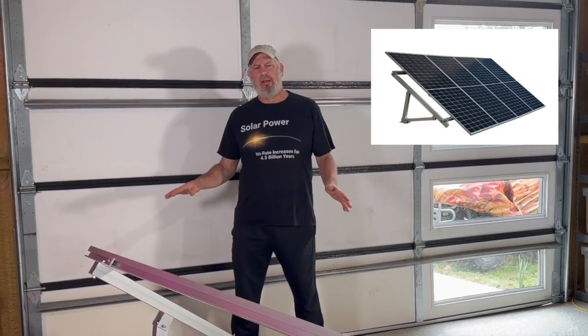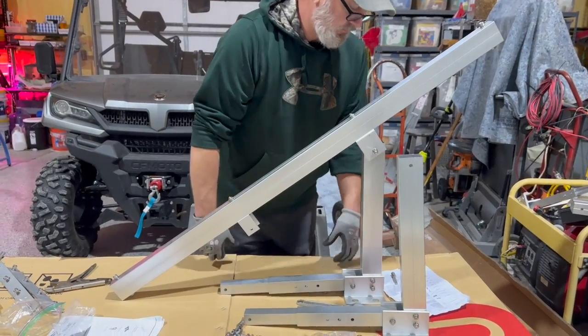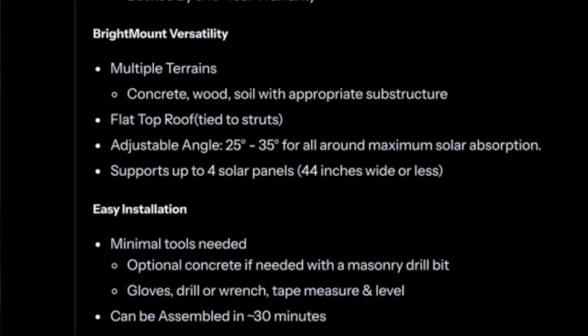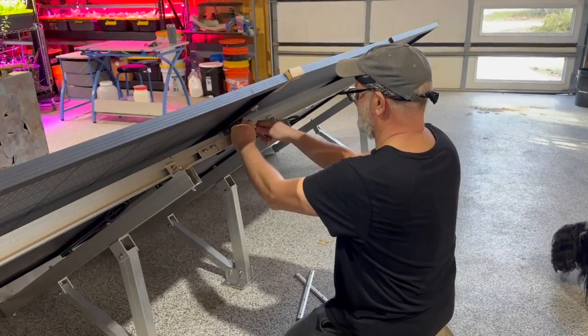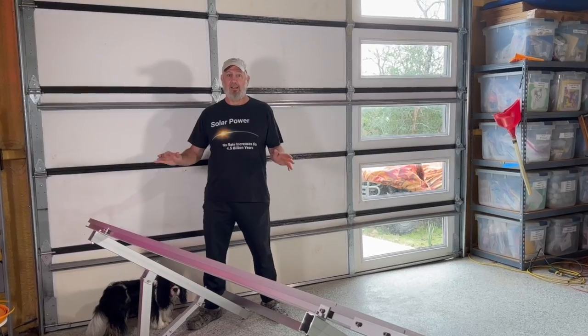The Brighton Ground-Down Solar Rack from Signature Solar is a great bargain for a well-made aluminum solar ground rack. However, it's only good if your solar panels are 44 inches or less. My solar panels are 44.65 inches, and I thought I could make it work, but it didn't work as well as I wanted it to. Guess what? There's a solution.